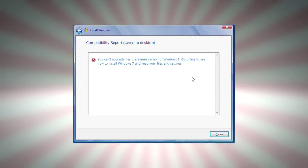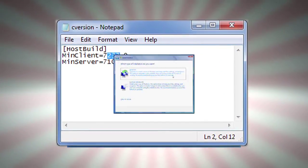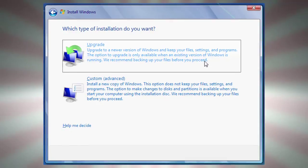I mention this because, technically, there is no way to upgrade to a shipping retail OEM version of Windows 7 from the release candidate you got for free unless you're actually willing to do a little bit of hacking about. You can go to HowToGeek to get the details. I'd much rather do a clean install from a fresh version of Windows 7 — that is the best, the smartest, the happiest thing to do.